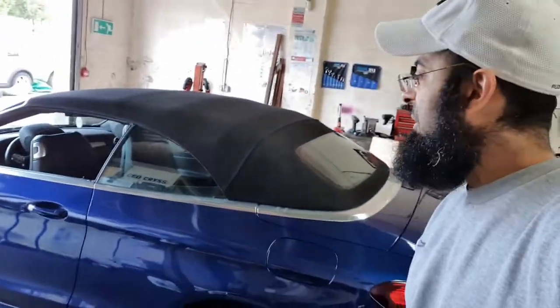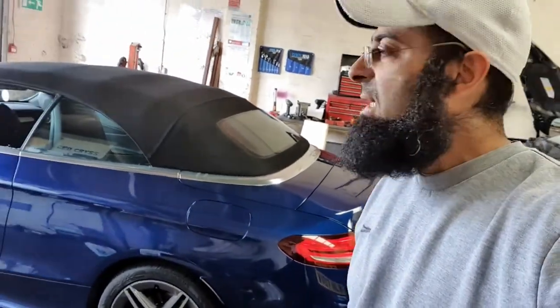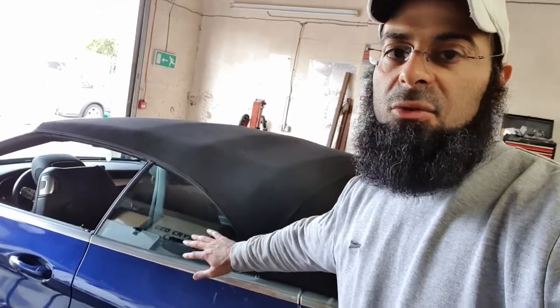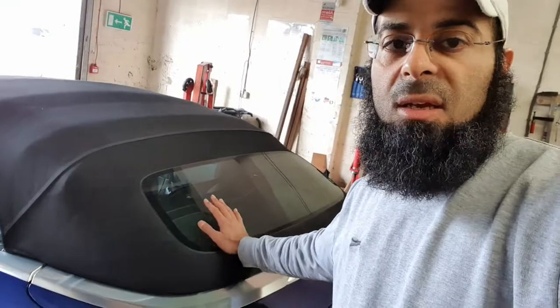What we got today? So today we've got a C Class Mercedes. It's a 2019 model, and what we're going to be doing is these rear windows on a 20% and the rear windscreen on a 20%.